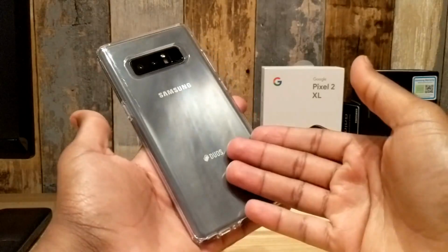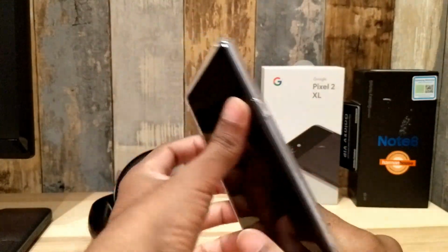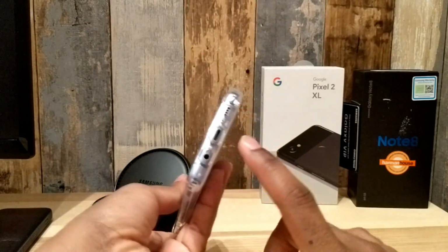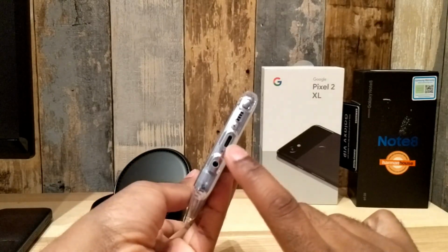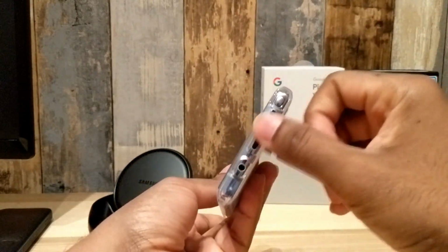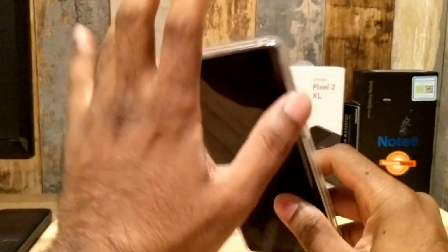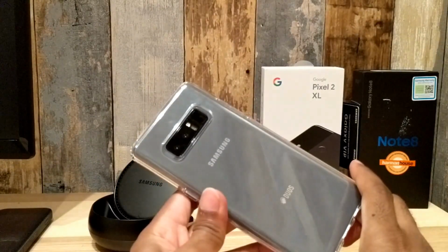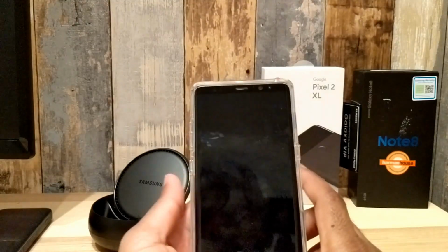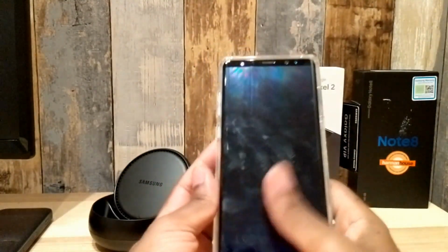Waterproofing, I did test this phone in the swimming pool a few times, no issues there. Speakers are fine. I mean, the sound comes out very well. You dry the charging port quickly, and then you can easily charge. I've never had any issues, as well as with the headphone jack port. So no issues there when it comes to the water resistance, let's say. Okay, so we've covered the build quality.